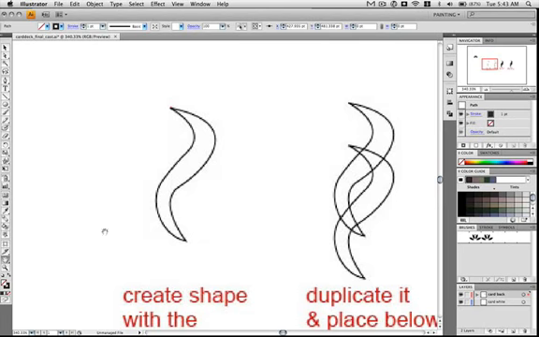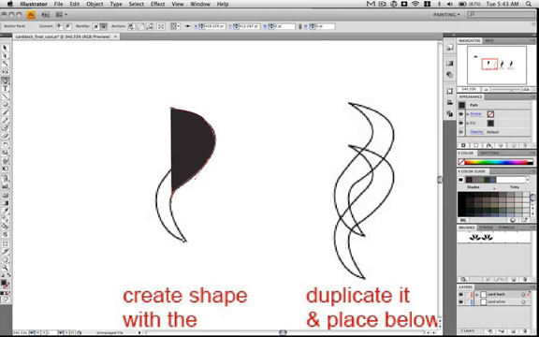Go ahead and set it to no fill and a black outline. Now we're just going to go ahead and trace around this. You can see this shape's a bit quirky. I'm going to hold down the Option key and drag this handle back so we're going to get a really tight point here.